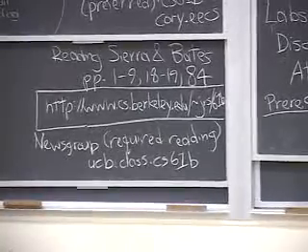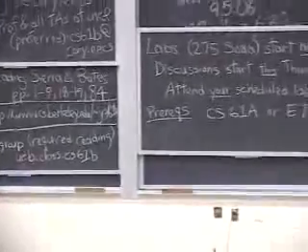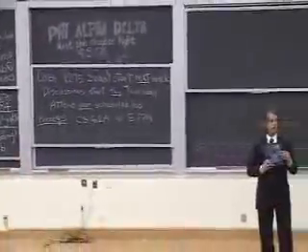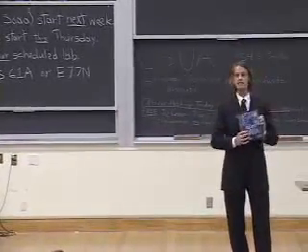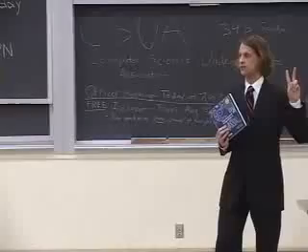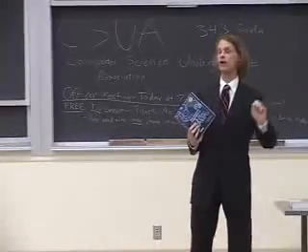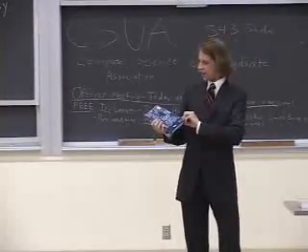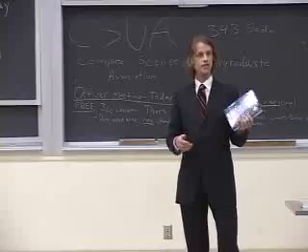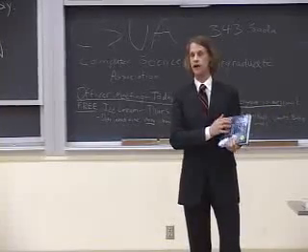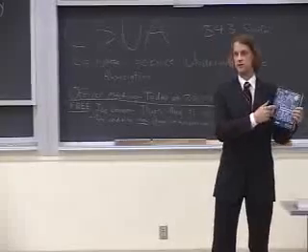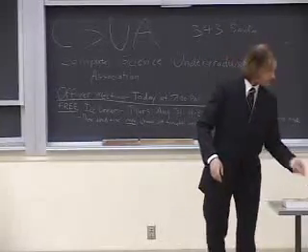Now, for this book, Data Structures and Algorithms in Java, you can also get away with using the first or third editions, but the second edition is missing two important data structures that we're going to learn in this class, so I don't recommend the second edition. Again, if you get an older edition, you're going to have the same problem that the chapters won't match up, but you'll probably be able to figure out from the names of the data structures which chapters to read here.